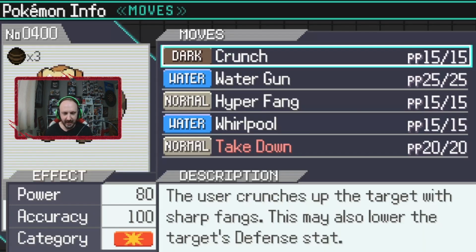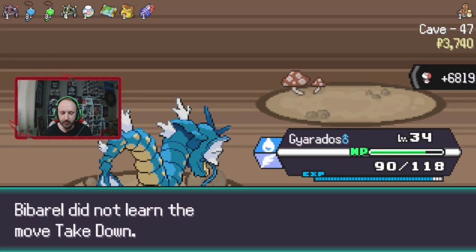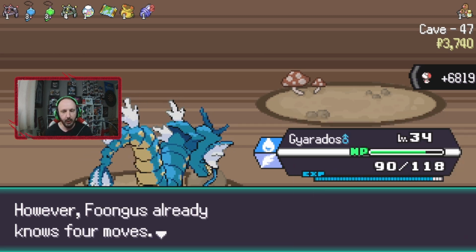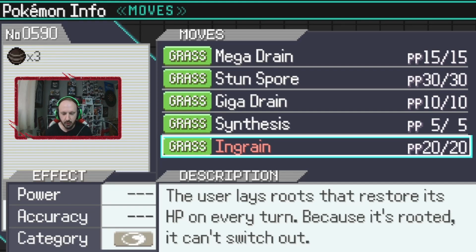Do we want to add Takedown to the Bibarel? Don't think we do, actually. As I said, we'll probably end up swapping out that Pokemon at some point anyway, but for now, we'll keep hold of that particular move. I don't actually know what Ingrain does. My memory does not recall.